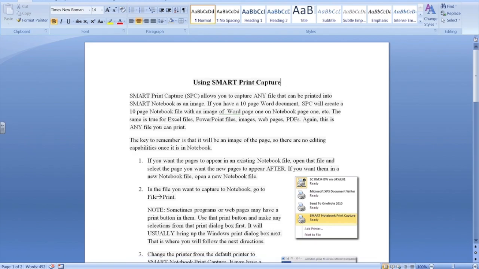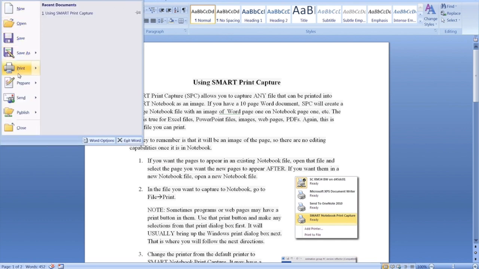So I have a Word document here that I want to get into Smart Notebook so I can interact with it. I can use it here on a smart board as it is and use the inking tools, which may or may not work, or the smart ink to interact over this Word document. But for me, if I want to do any interacting with it, I want to get it into Smart Notebook because it's going to give me a lot more tools, a lot more options, and it's just going to be easier. I go to Print.